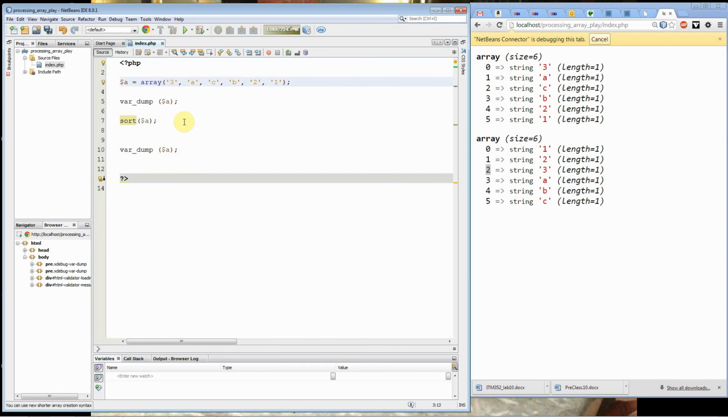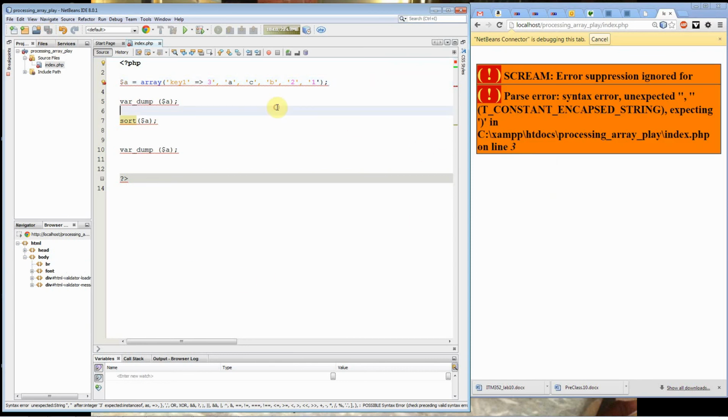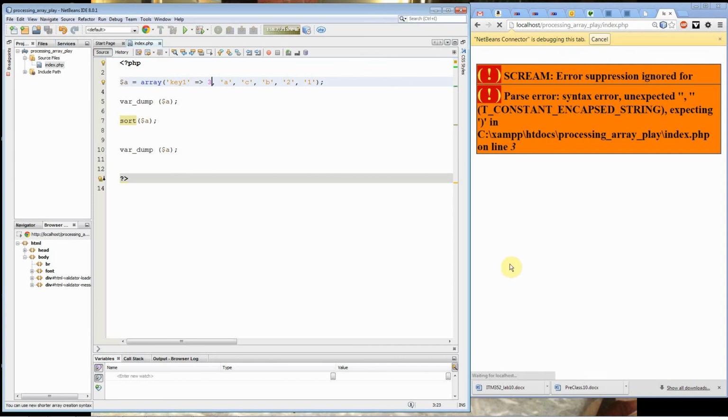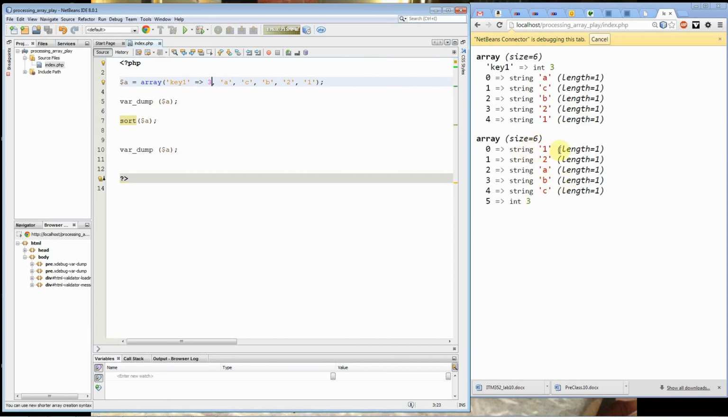Another thing you have to be careful about is if I have keys, let's just say key 1 here, and you look what it does to, let's just take that out there, key 1 like that. You see what it did? It still sorted things, but it removed all the keys. So notice it says 1, 2, A, B, C, and now this is the integer. So notice these were strings. Now it's the integer 3, which actually comes after the characters 1, 2, 3, A, B, C, and it removed the key and put it at 5.